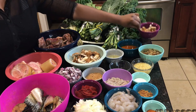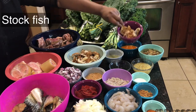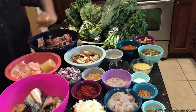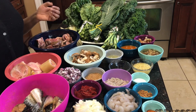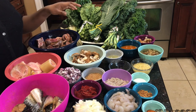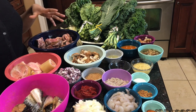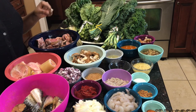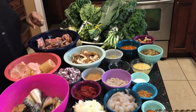And here I have a piece of stockfish. If you find stockfish overpowering, you can decide to boil yours and dump the water before you use it. I usually like to cook my stockfish with my meat, that way it's very soft. So just remember to really rinse out your stockfish thoroughly.